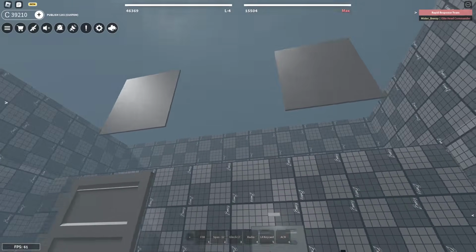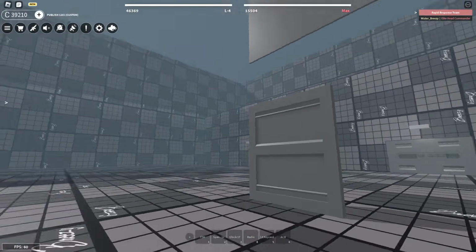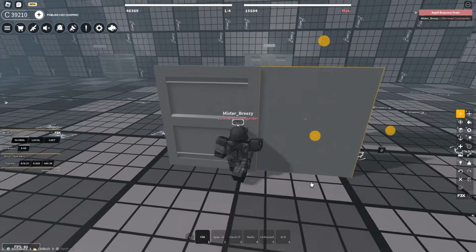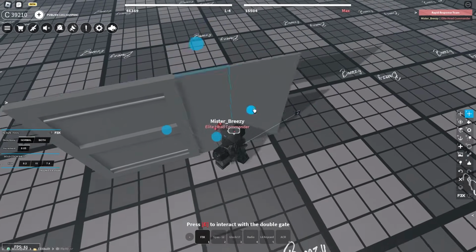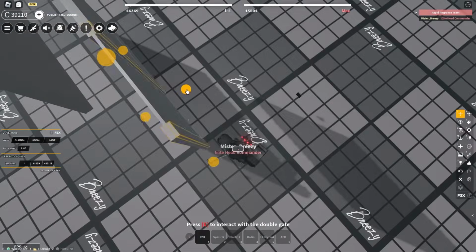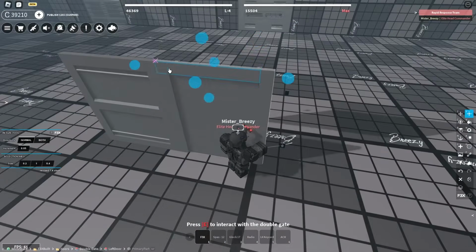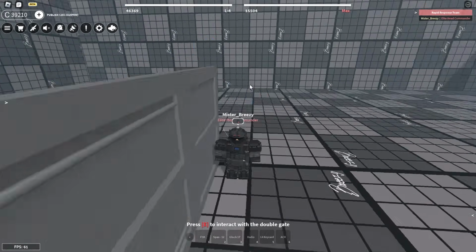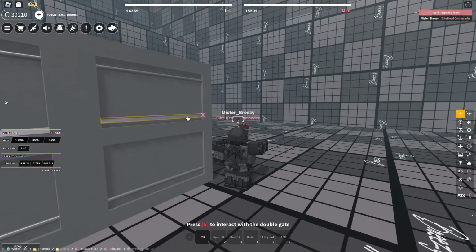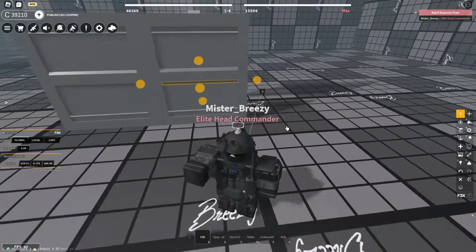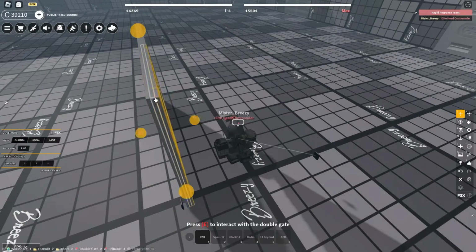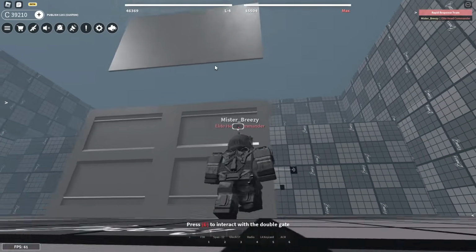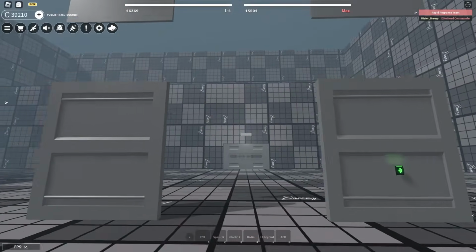One painful thing about making doors like this, however, is that you can't just copy this door over here. You need to rebuild this door as is. And now, of course, once you have that door done, move this a little bit and then move it back without letting go. And there you have your door.